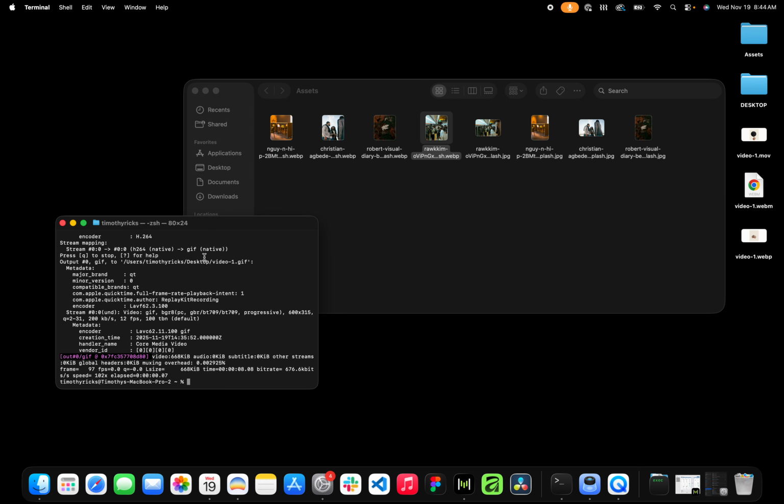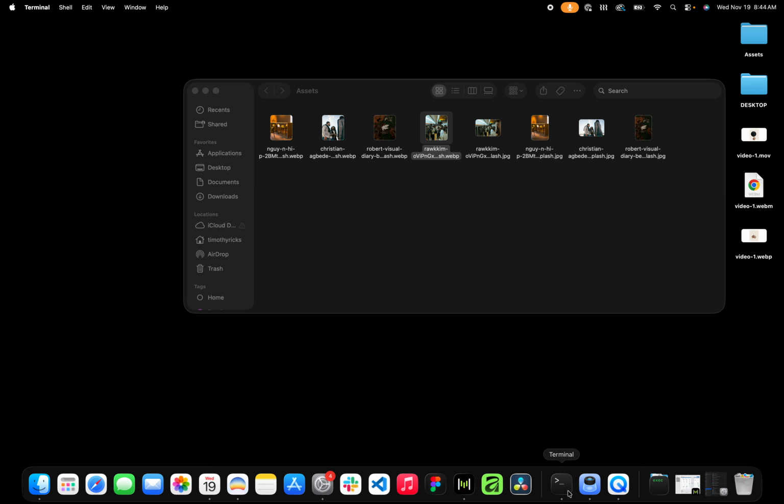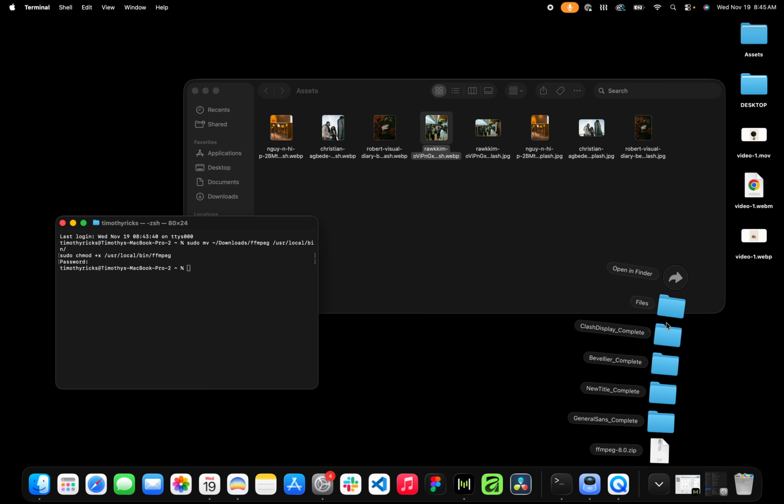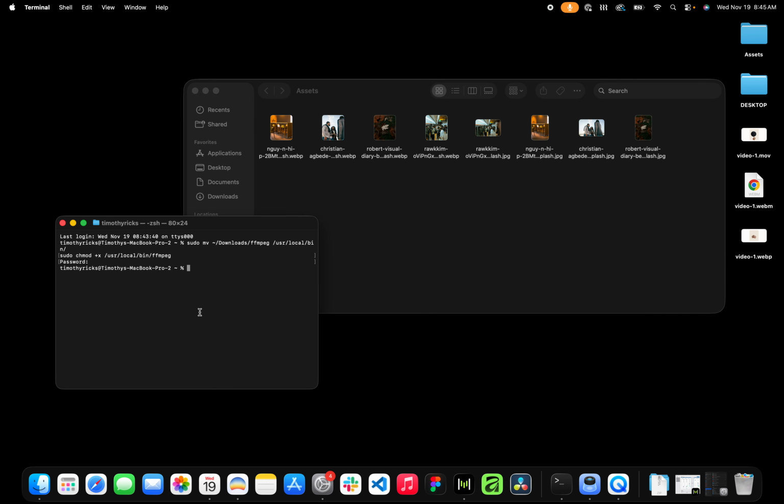I'll open up my terminal here. Now, if you're using Windows, it might be a little bit different process. You can work with ChatGPT to get this over. So here I'm going to hit enter, and it's just going to move that. It's asking me for my password here, so I'll just type that in. Notice it's not showing anything while I type, but it is working. And then once I finish typing, I'll hit enter to apply that. And so that has been moved, you'll see, out of my downloads folder now. It's been moved over to the correct place.